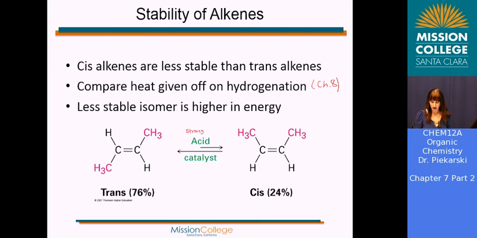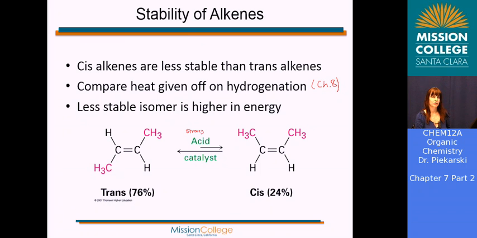But before I move on, why do you think the cis alkene, just looking at its structure, is more unstable than the trans alkene? Well, hopefully based on the knowledge you've already acquired of some structure-property relationships, you may look at the methyl groups, for example, here, and notice that these methyl groups are a lot closer to each other than those methyl groups that are in the trans position here.